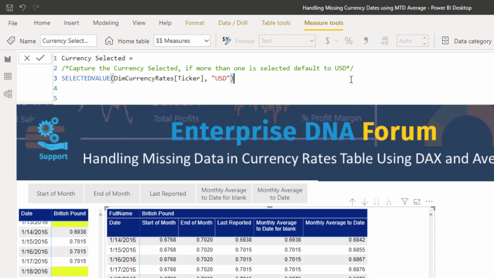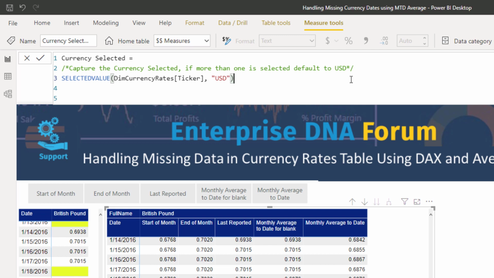You want to use your smaller dimension tables, lookup tables, whatever you want to call them, to filter your bigger fact tables. So all this Currency Selected measure does is say, what is the currency selected in the current filter context? If there's more than one selected, just give me USD.